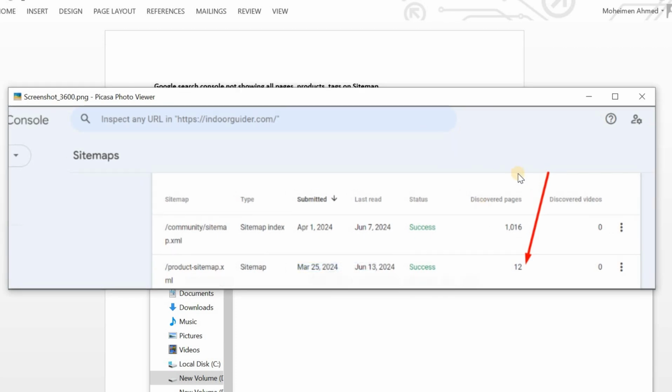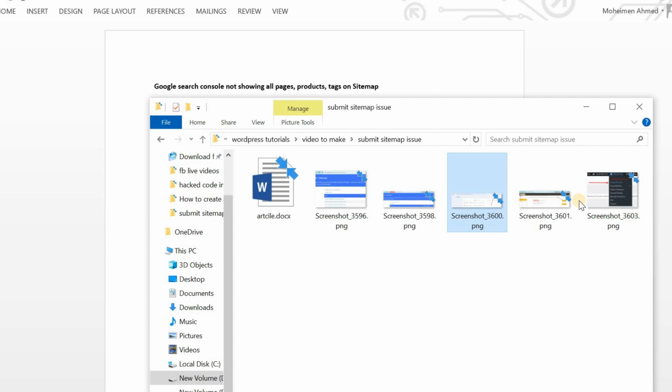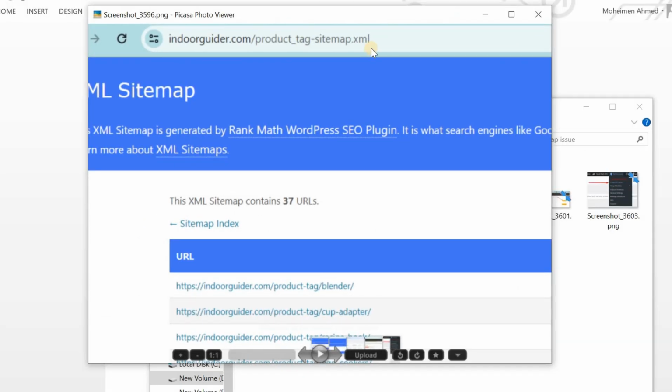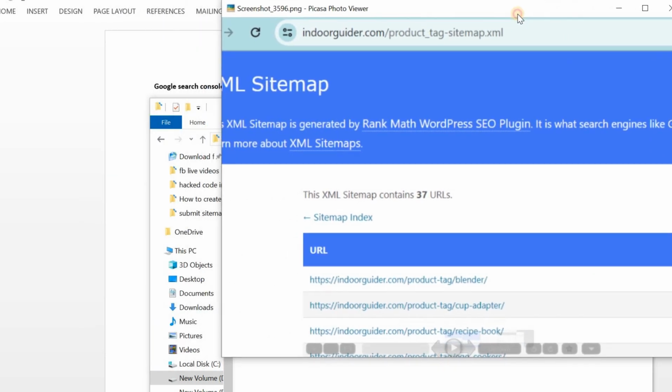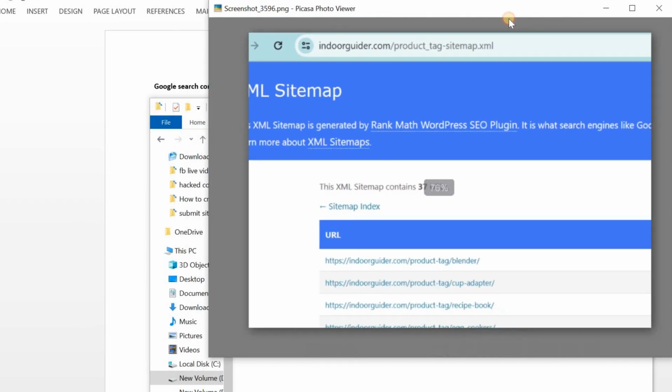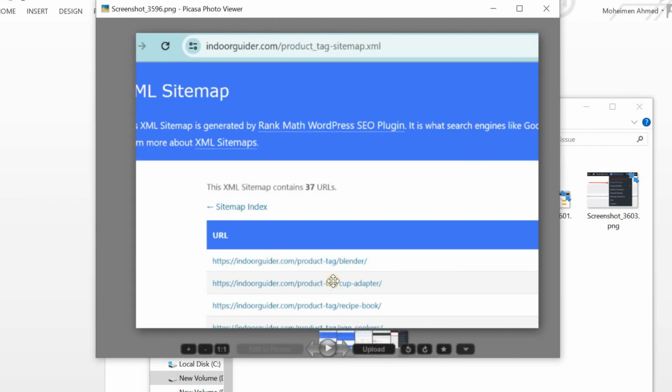It looked like the Search Console was not updated for quite a long time after I added the product categories and everything. So this is what I want to discuss today, as I couldn't find any specific solution for this problem, and when I solved it, I thought of sharing the knowledge. So it was looking like this.